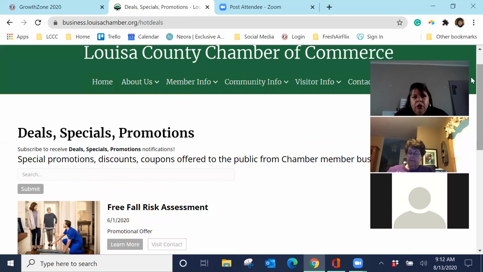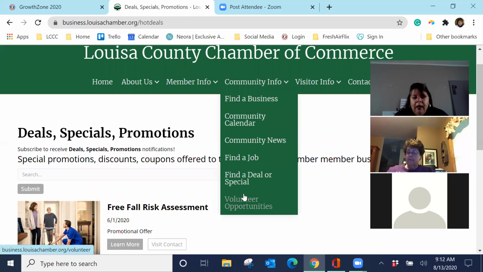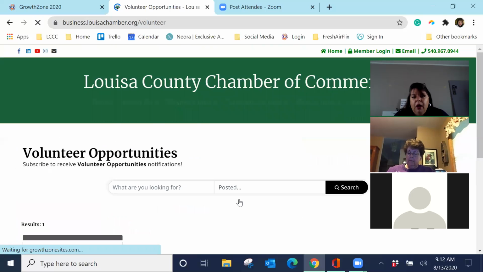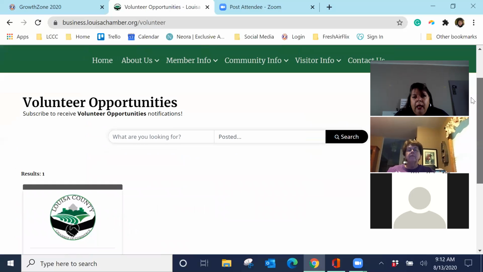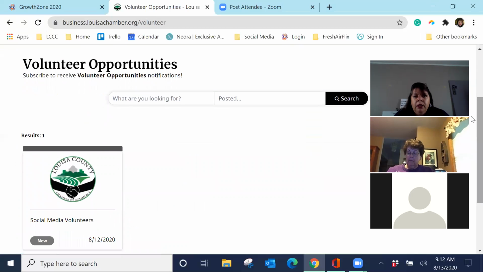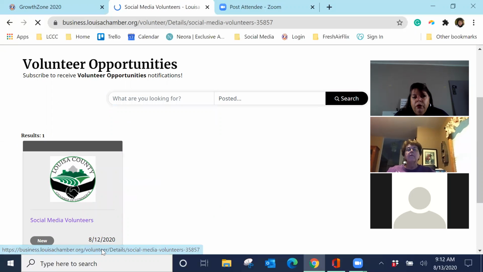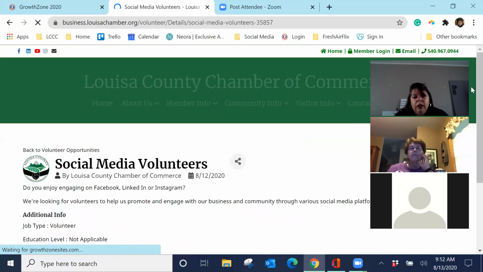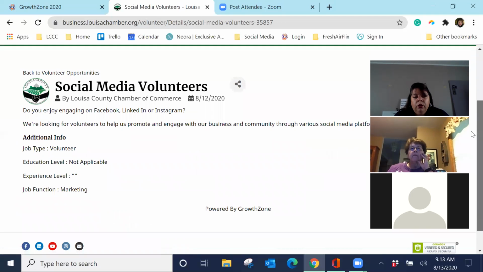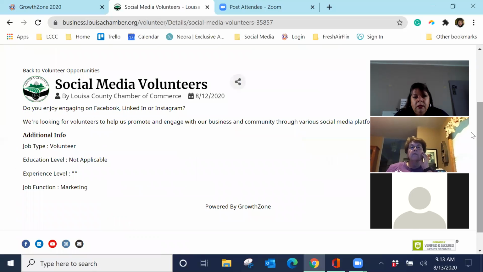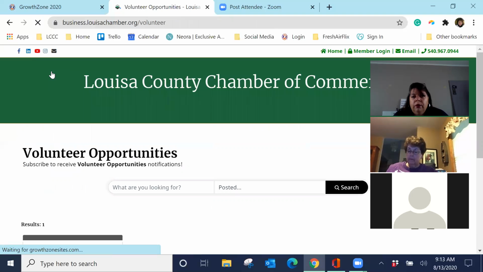Now, this is the really cool thing that was just added. I'm pretty excited about it. We added a volunteer opportunity tab that functions very much like the Find a Job. So you can enter in your volunteer opportunities, make sure you use keywords and stuff because people could search on that. I just put in one as an example here to show you. We're looking for social media volunteers, people that want to get involved. And you just enter in the information of what you're looking for. One thing that's missing here, and I need to fix it, I didn't put any contact information or anything, but you're going to use this just like submitting a job function. So I'm going to show you how to do that.